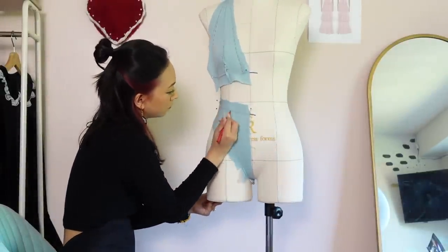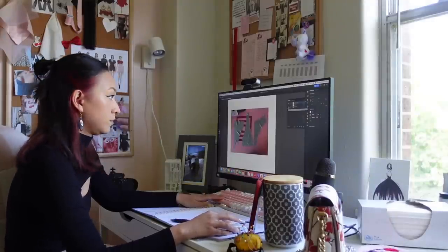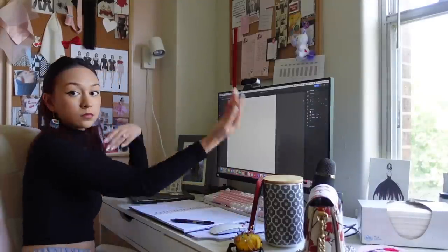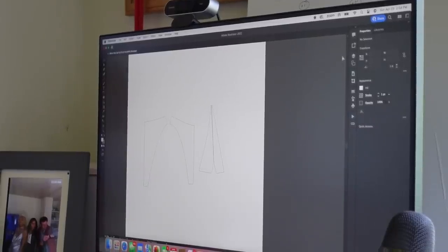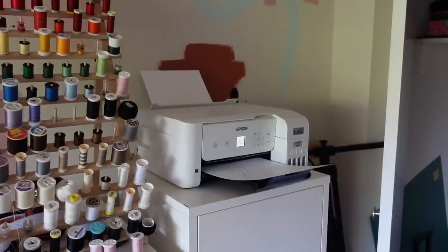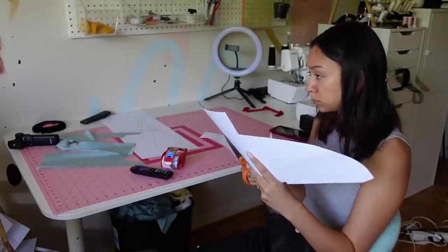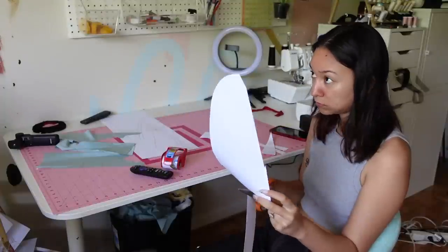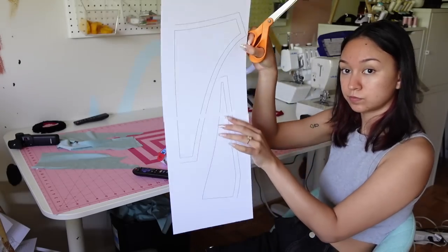Okay, hello, I am back for the voiceover. So after I draped the bottom, I just transferred those into patterns. You can either trace them on regular paper or trace them digitally. I like doing things digitally. And then I printed out the pattern. I've already added seam allowance around everything. So I did half inch seam allowance and then I taped it together, cut it out.